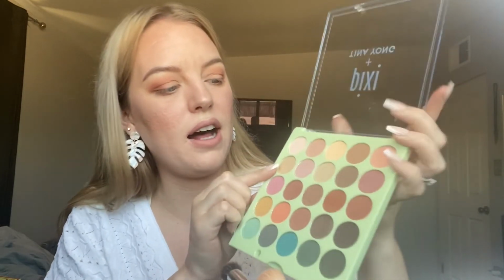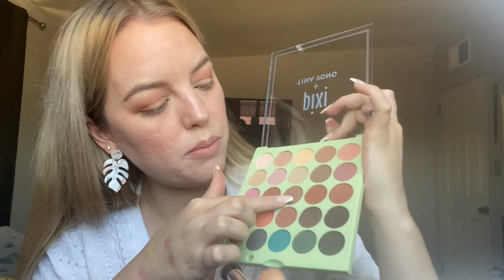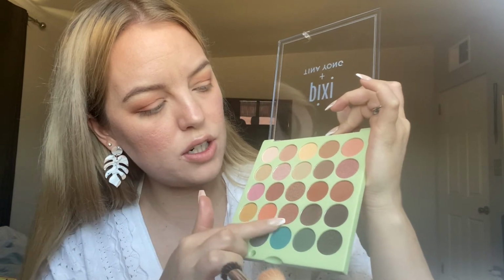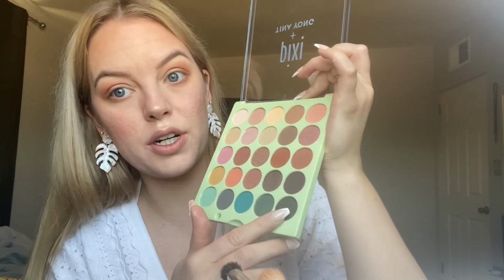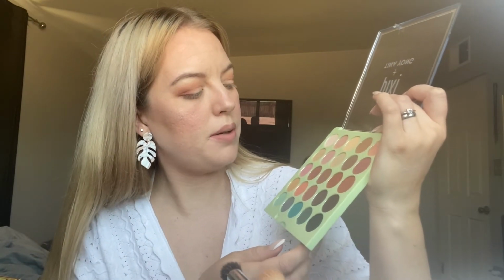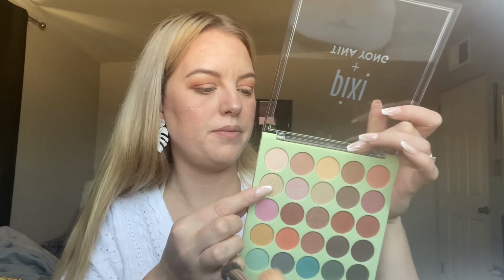And now I think I am gonna choose a shimmer. So in the palette, this shade is a shimmer, this is like a semi-shimmer. These are shimmers. This one's a semi-shimmer. This one is a shimmer. What am I gonna use? I think I'm gonna use this shade here, which is called Gleam. Let's see. That's what it looks like on the finger.